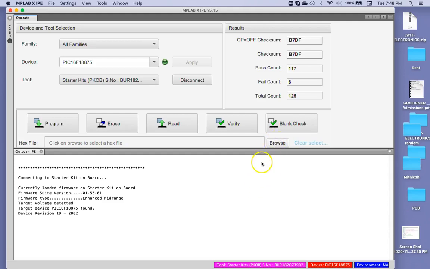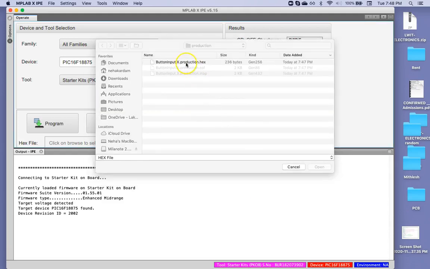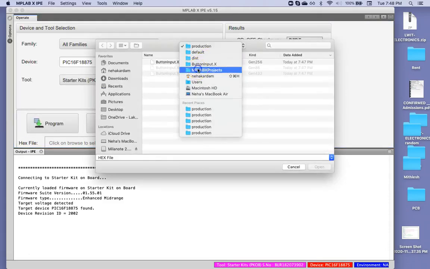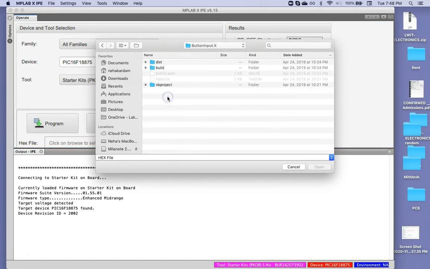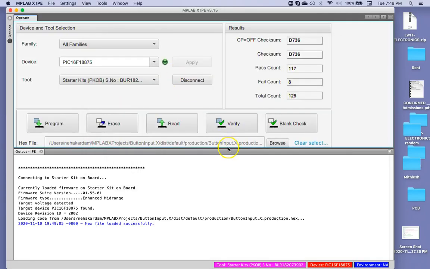I already have this hex file here, but I'll quickly show you how I went there. This was my button input, and then I went to this dist, and then default, production, and then the hex file. So I selected my hex file, and the next step is to program.